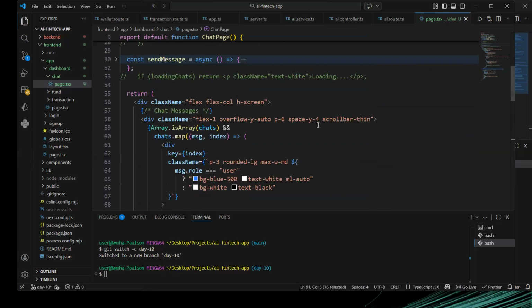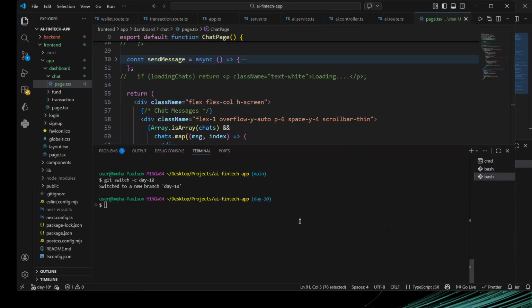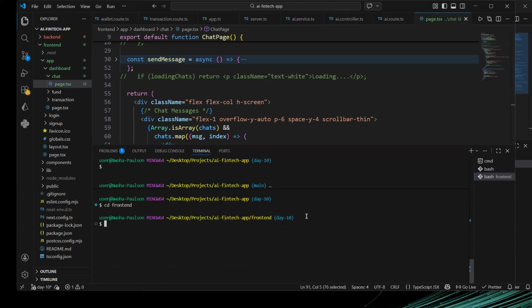Okay, so now let us first of all, I will have to start our backend server and I'll also start our front end server. So I'm going to use this. I'll say cd frontend and then npm run dev. So I've gone to the frontend folder, so I'll have to start the server.